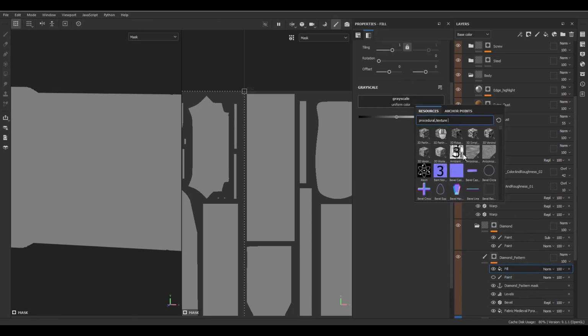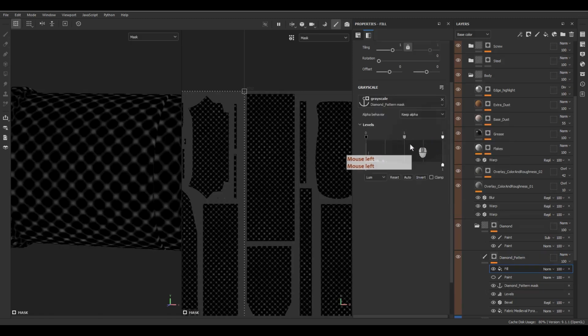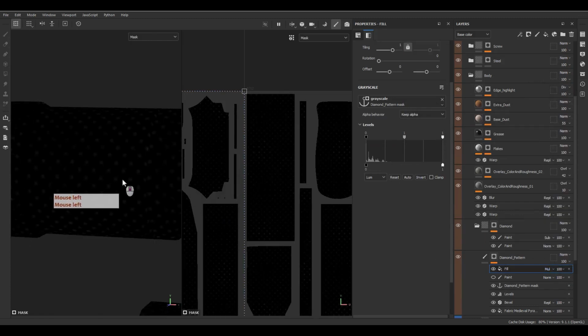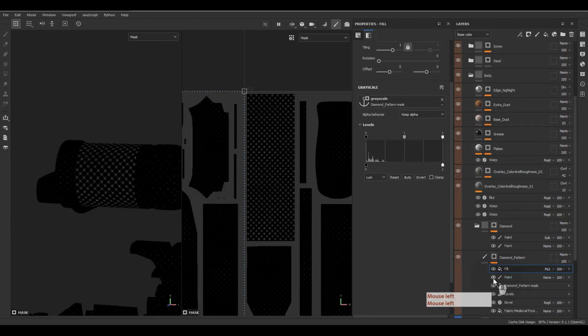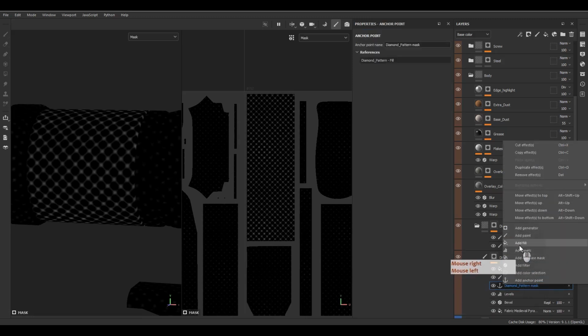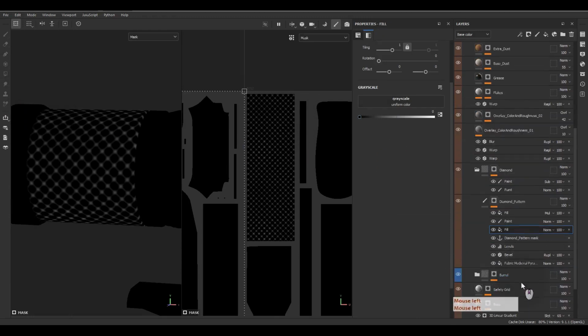So let's load diamond pattern mask. Okay, and let's change blending mode to multiply to this paint. Okay, so we can add a fill layer with black color to keep this mask under layers.